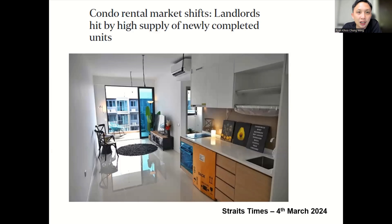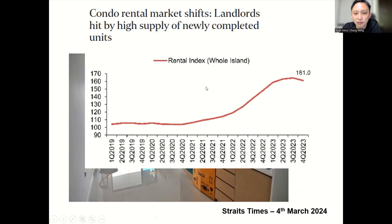Number one: rentals have slowed down. Ever since last year, this has been in the papers. Rentals have come down because there's a high supply of completed units. This will continue throughout 2024 as well, so the rental market will be depressed — not drastically, but it will not be climbing. The rental price index went down significantly in Q4. If you're a tenant, it's a better time to rent. If you're a landlord, adjust your pricing expectations — rents will still go down a bit this year. Singapore is still high-demand, but don't expect rents to climb. If you get a good tenant, just close it — expect your unit to stay on the market longer.